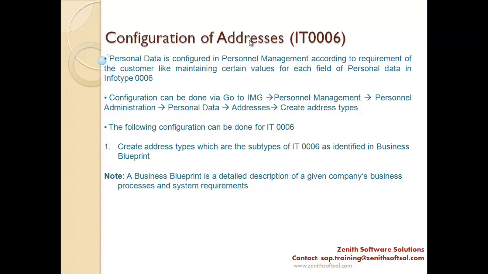So that will be captured in the business blueprint, and once the business blueprint is signed off, then only you start configuration. You don't directly jump into the configuration. Normally in real time, after the discussion with the client about what they want in the system, you prepare the documentation and give it back to them. Then they say, oh yeah, right, these are the values to be configured. Then you start configuration.